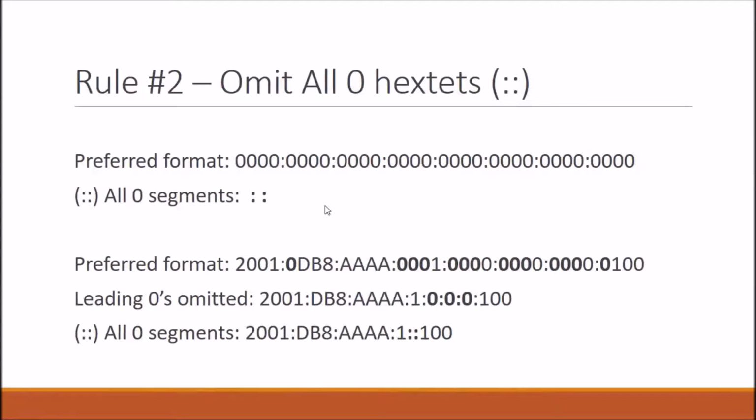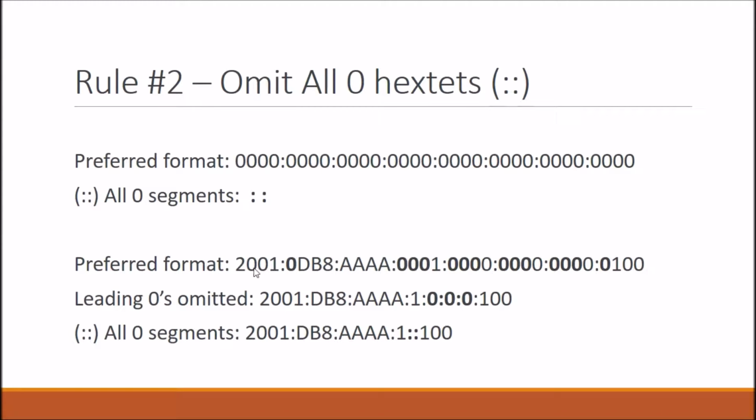To compress IPv6 addresses even more, we have rule number 2, where we can omit all 0 hextets. And to do that, we represent it by a double colon. So here's a preferred format. We have what we see here, a contiguous string of one or more 0 hextets. All hextets are zeros, so all we have to do is represent this string right here with a double colon.